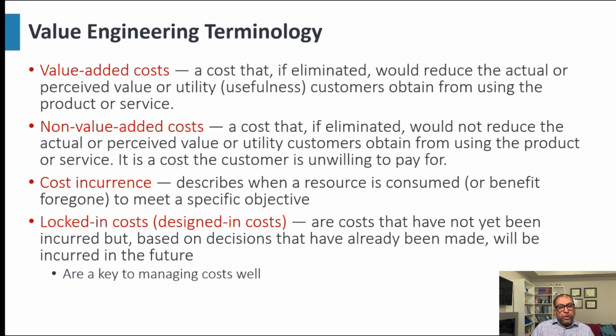So value engineering terminology: a value added cost is a cost that, if eliminated, would reduce the actual or perceived value or utility, the usefulness customers obtain from using the product or service. So value added cost is all the cost which we add into the total cost for adding a feature or attribute, something that customers find useful.